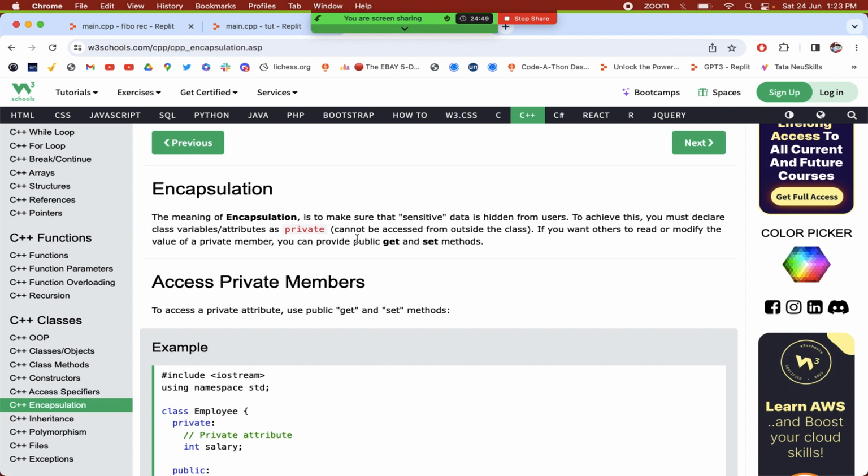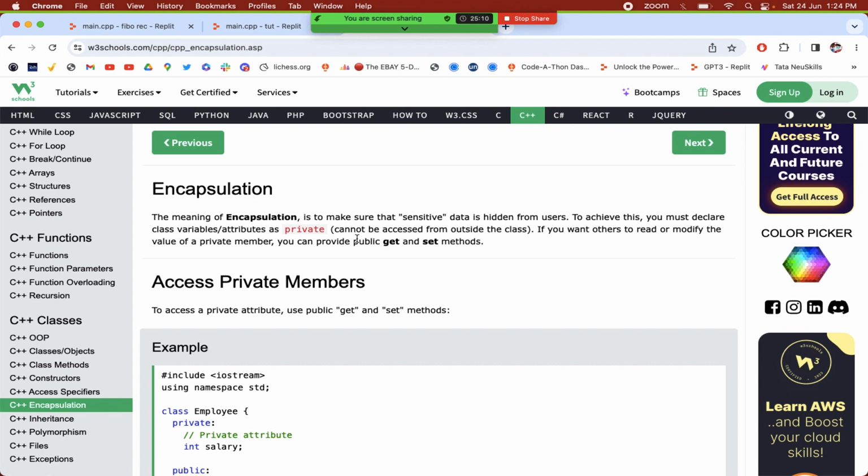Now what do we mean by this? If you have a private variable, some things you want people to know and not be able to change. So we want people to know something, but we don't want them to change it. Then we can create a getter.